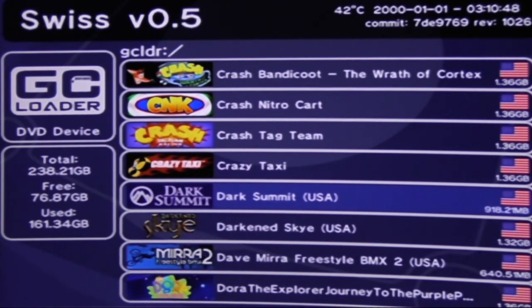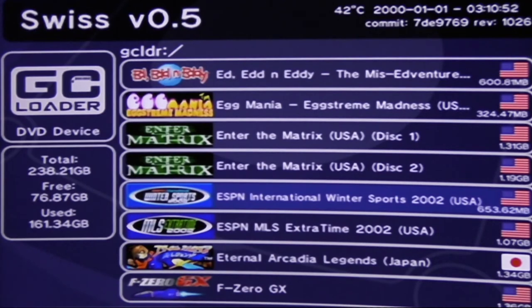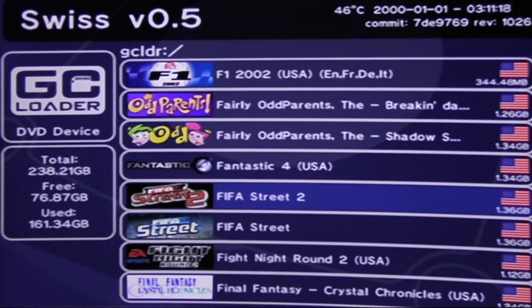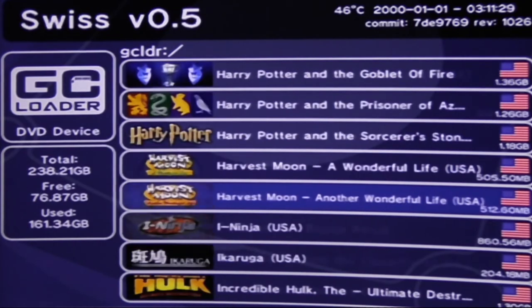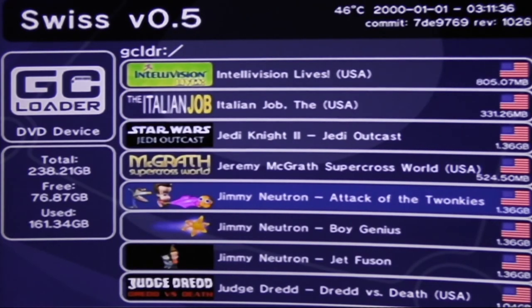It's really awesome. You can take all your discs, and using free computer software you can get for Windows or Mac, rip your discs that you own, completely legally, to your hard drive, put the ISOs on the SD card, and then GC Loader sees them. The cool thing about GC Loader compared to some of the other ones is if I wanted to, I could organize by folder, and it would see it. Some of the other ones, especially some of the knockoffs, don't see folders, so if you don't have them in the root folder, it doesn't recognize the ROMs you may have on there.